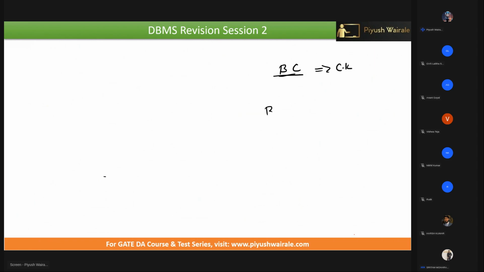And if you look at BCD determining another prime attribute, let's say for example D is also my candidate key here, so BCD determining E here, so AB is a prime attribute, this is fine. But a non-prime attribute determining a non-prime attribute will not work in 3NF. Also you have to check whether this is not a subset of a candidate key, otherwise it will not be in 2NF. No, it can be in 2NF too, because my right hand side is basically a prime attribute, right?